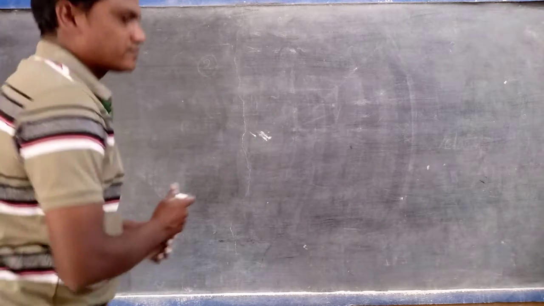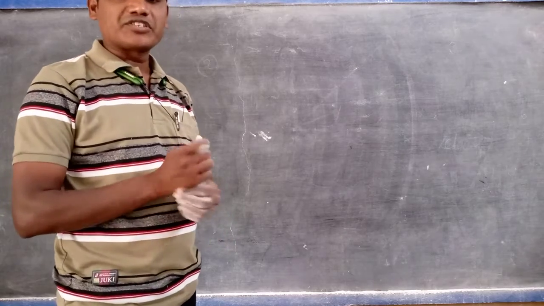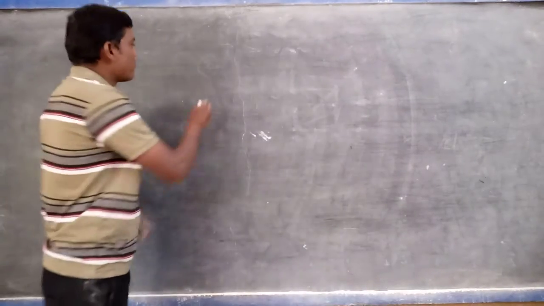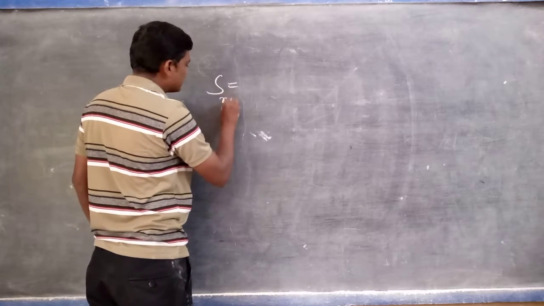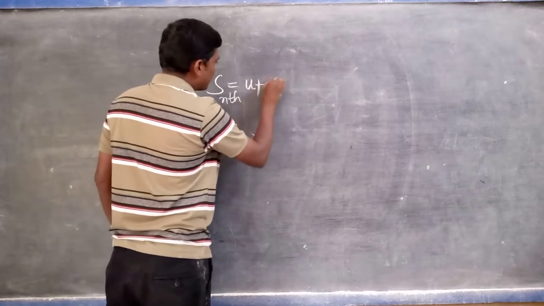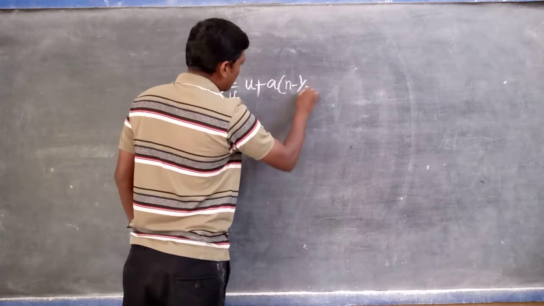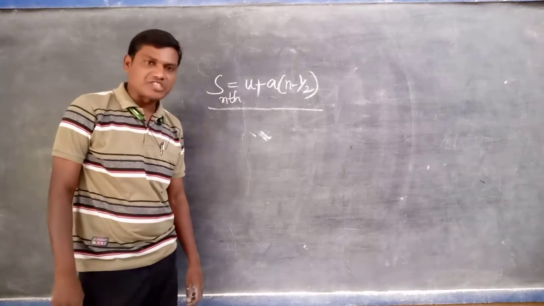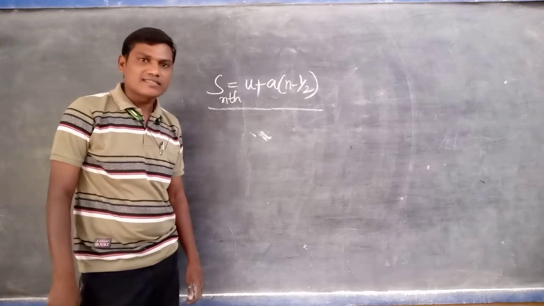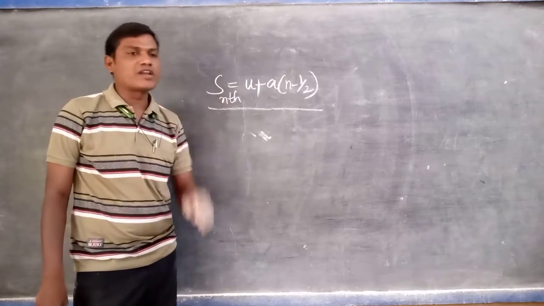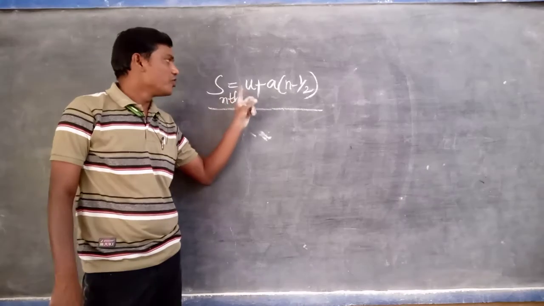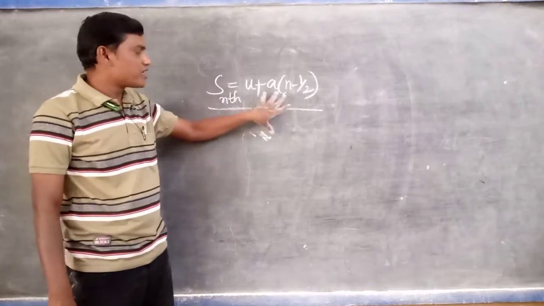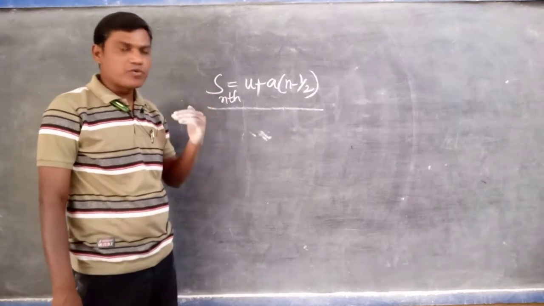Next, question number 3. Derive the equation for uniformly accelerated motion for the displacement of a body: S of n is equal to u plus a times (2n minus 1) by 2. Already, under the kinematic equations or equations of accelerated motion of a body, the fourth one is, we know, that S of n is equal to u plus a times (2n minus 1) by 2. I will prove that clearly. The same proof we can write here.